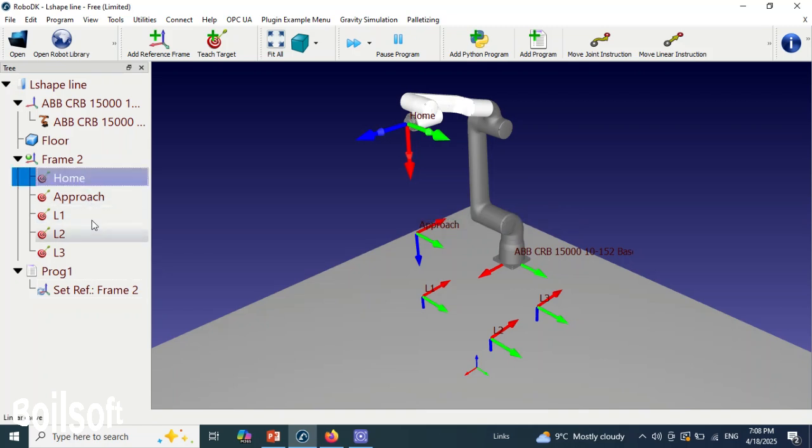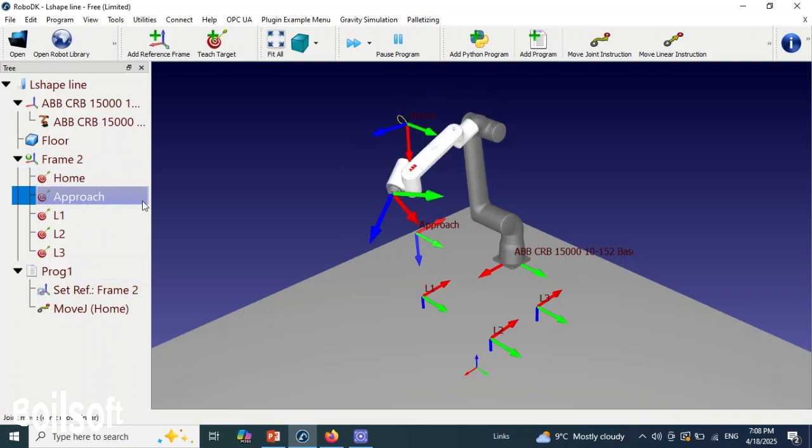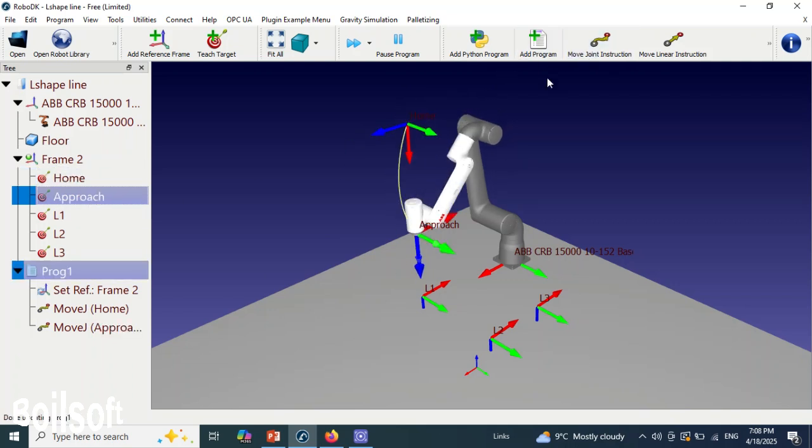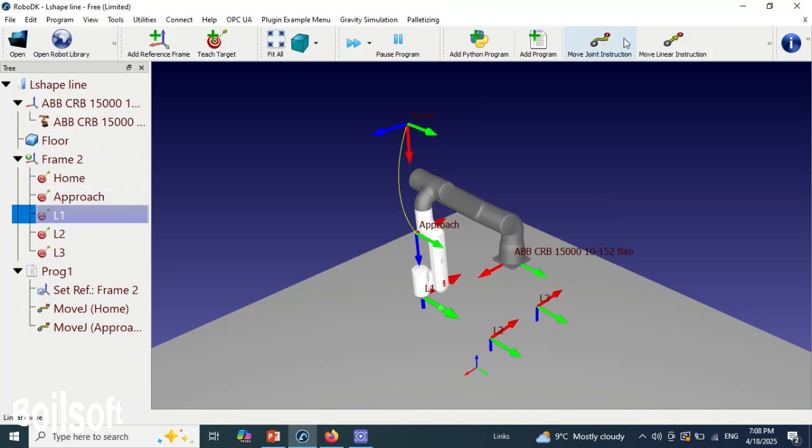So home, and press the move joint instruction. From home to approach, it should be a curve, not linear, so the move joint instruction. From approach to L1, again the move joint instruction.